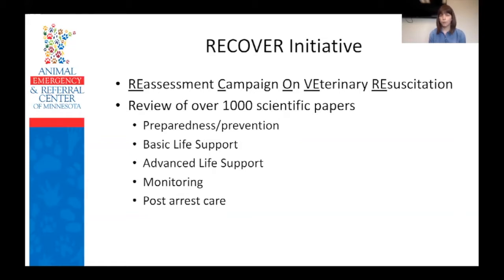This has been out for a while — it came out initially in 2012. Really in the last couple of years there's been a big push to make this information more accessible and to offer it in a CE format so people can get access to it and really try to apply it in their clinical practice.